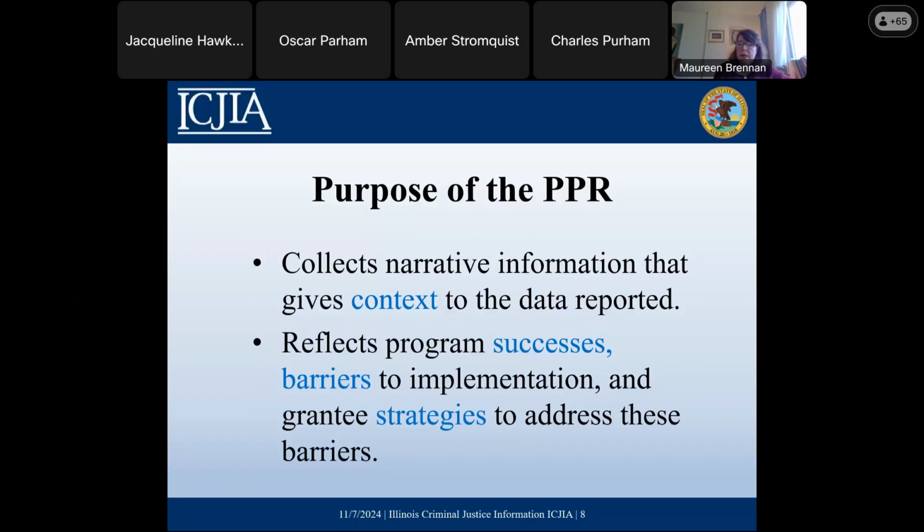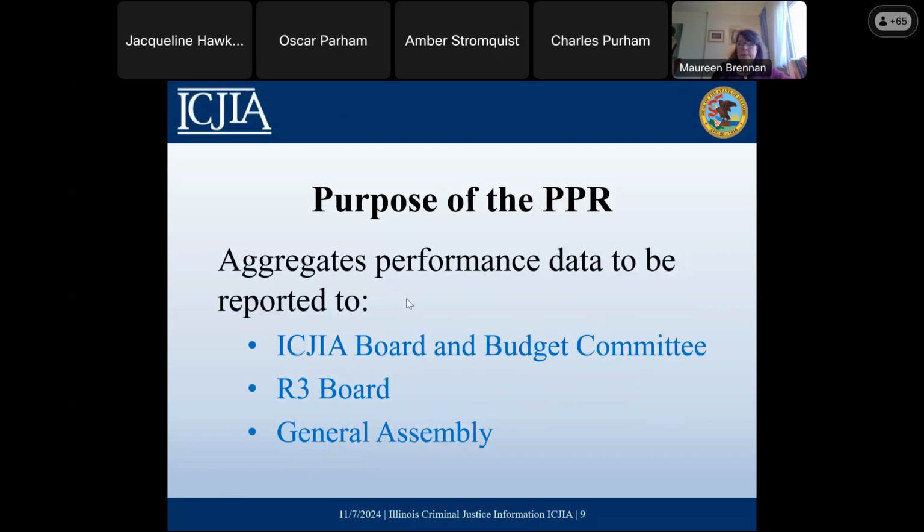So we always ask you to reflect on the successes, the barriers to implementation, and the strategies to address those barriers. It gives us a deeper understanding of the program and all that it takes for you to implement it.